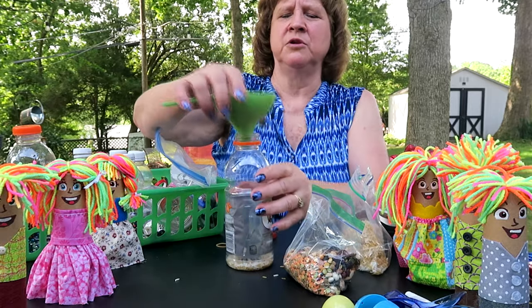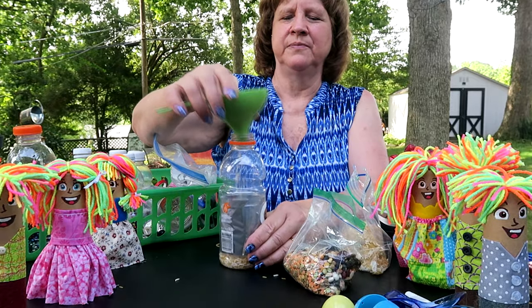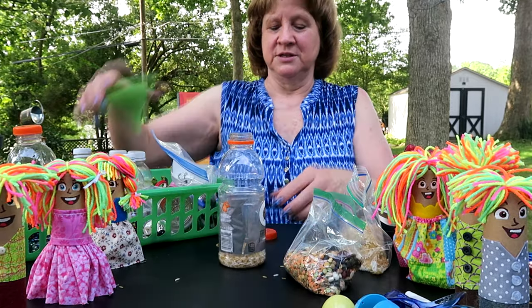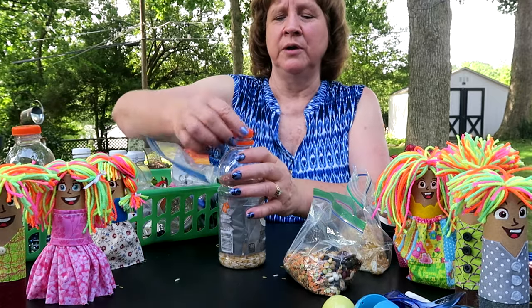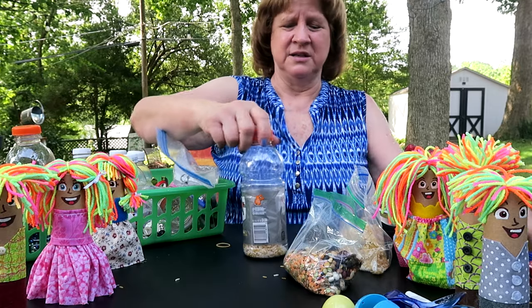Because if it's not too small, you may have to shake it to get everything to go inside, just like I'm doing. Just like that. And then you put the cap on. Now, this doesn't look very attractive, does it?